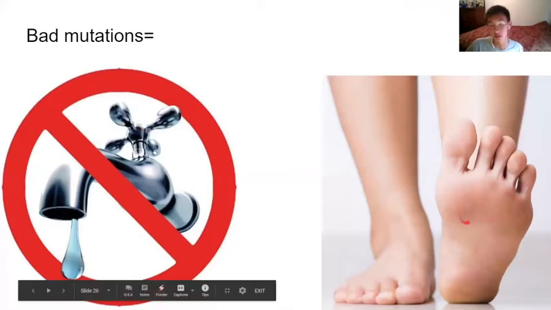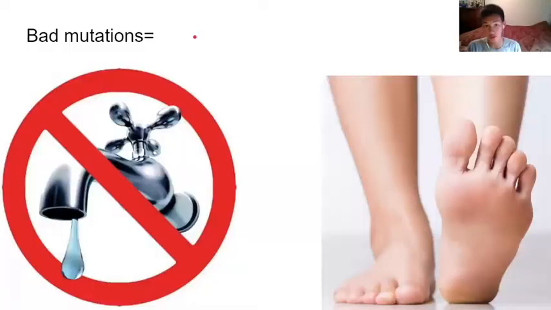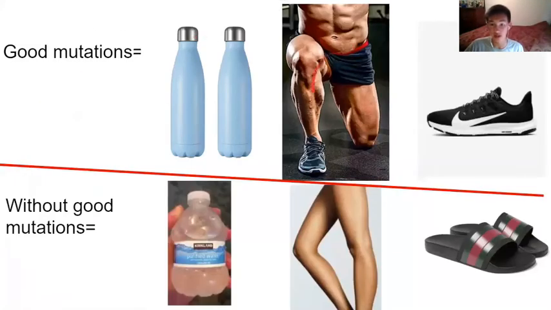We can relate this, because if we look at the next slide, the winner is going to be able to pass on their genes. So let's go back to the really muscular person. This person is going to have the more muscular and stronger genes, and it's going to be able to pass that on once it wins a race. Because it has these muscular genes, let's say from a mutation that happened, that was good, it's going to be a positive cycle here, because it has the best chance to win the race, since it has this really strong body, perfect shoes and equipment and water, and so it's very likely it's going to run the race.